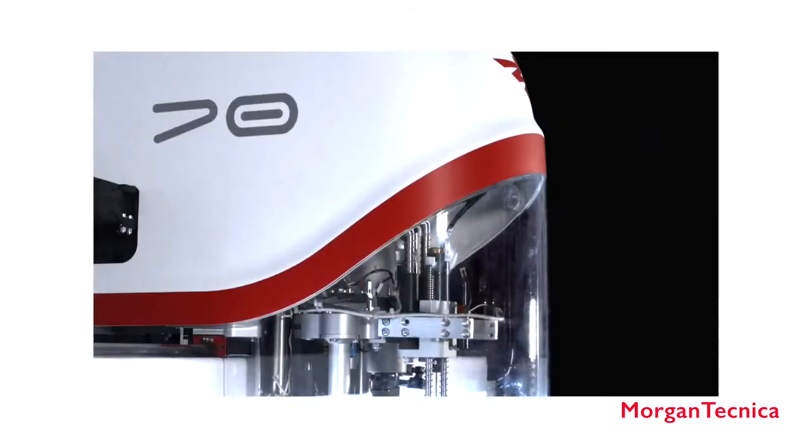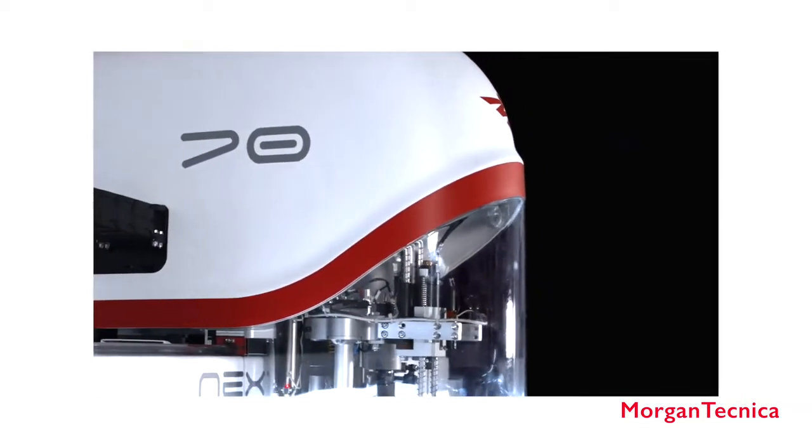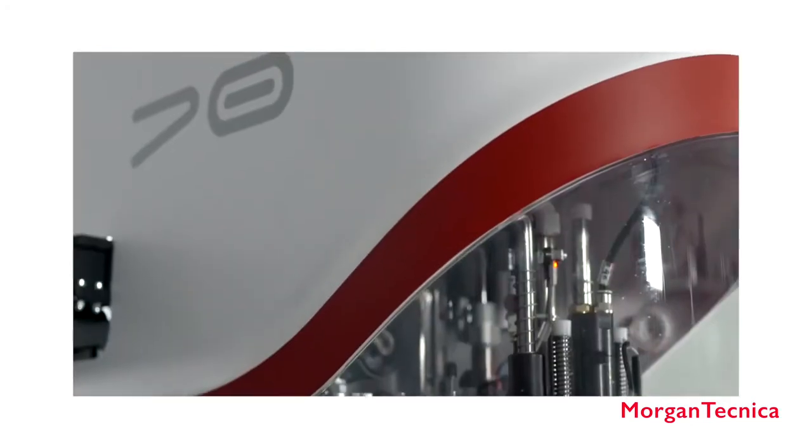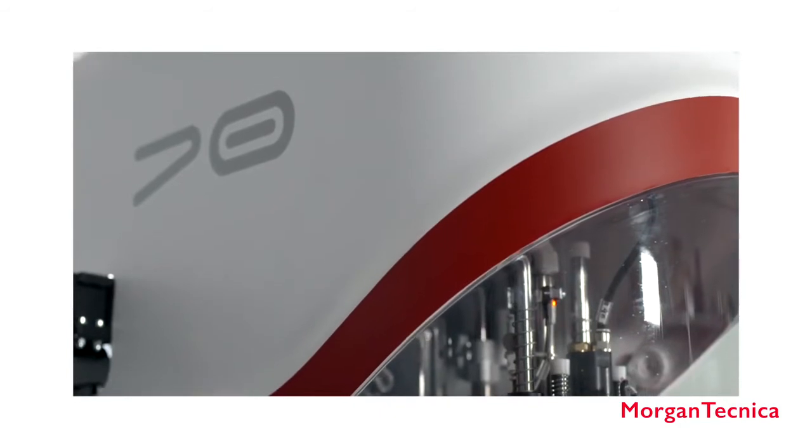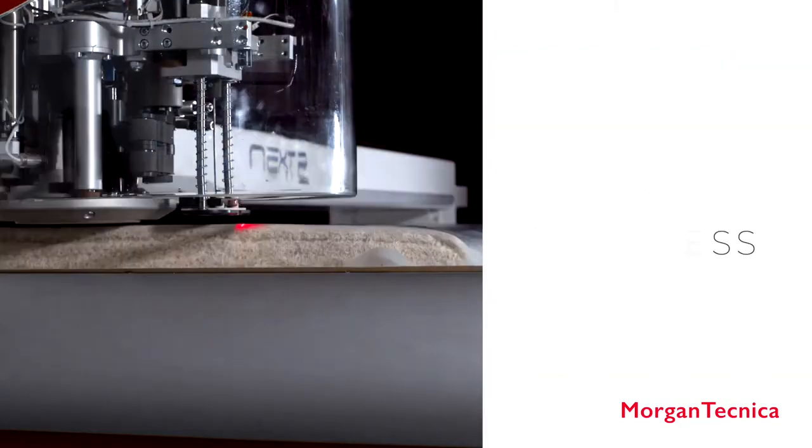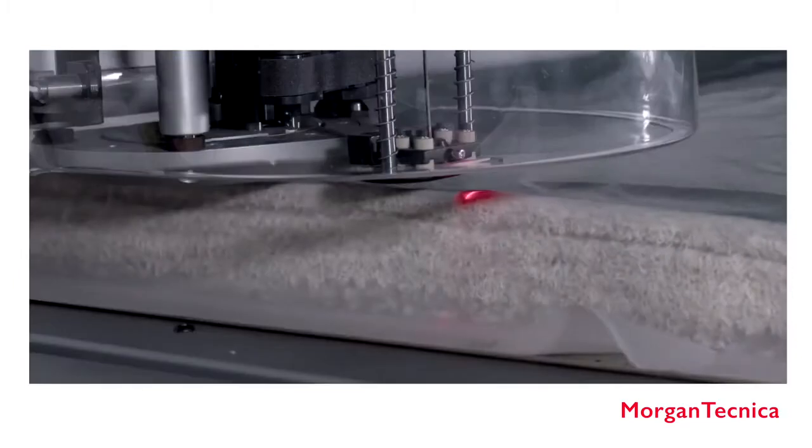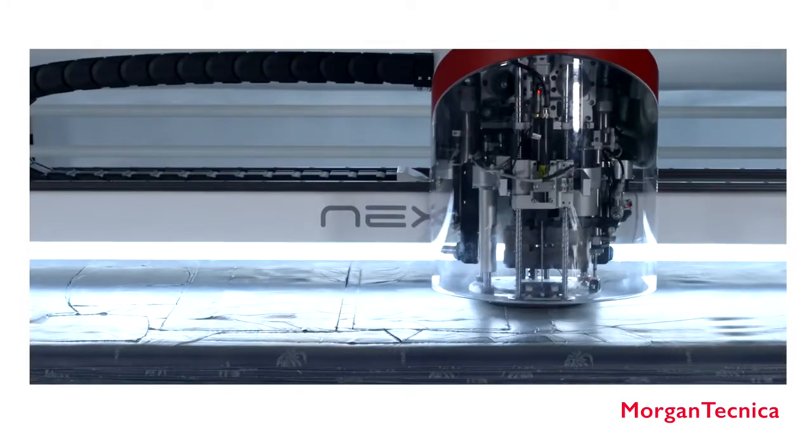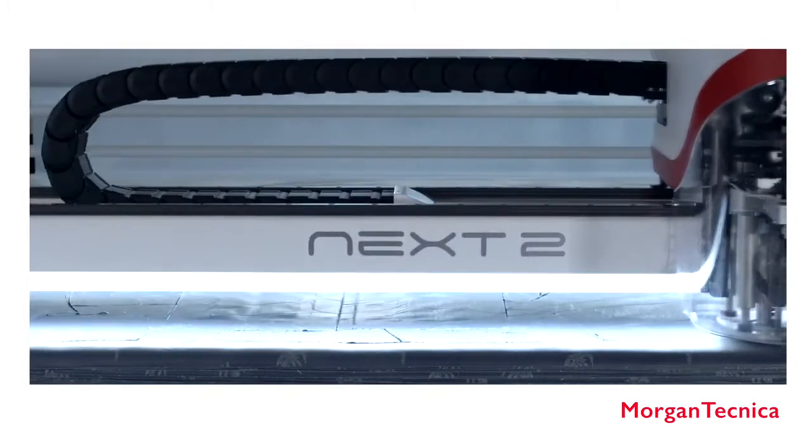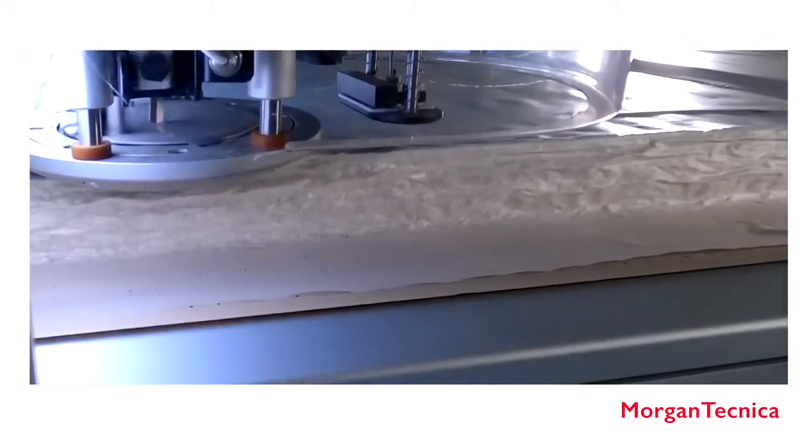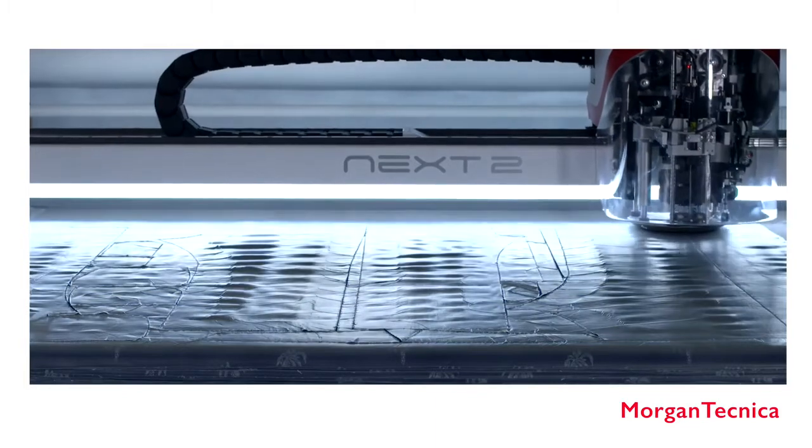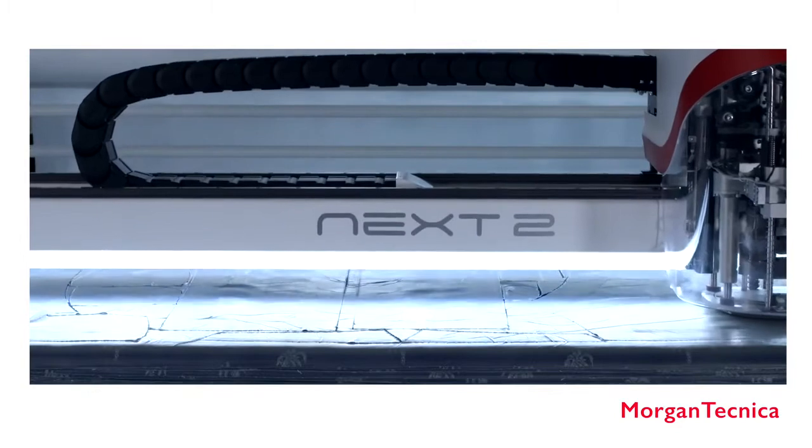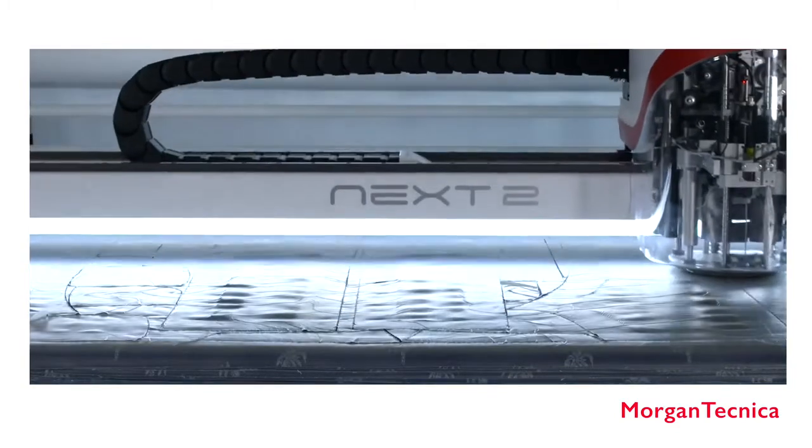Next 2 Delta 70 is the most versatile model, designed to make the most of any type of material, even the most difficult. It is extremely flexible and can cut lays of just a few plies up to lays of 7 centimeters compressed. Its optimum performance is especially showcased with high plies of difficult material like denim, delivering impressive achievements never seen before.